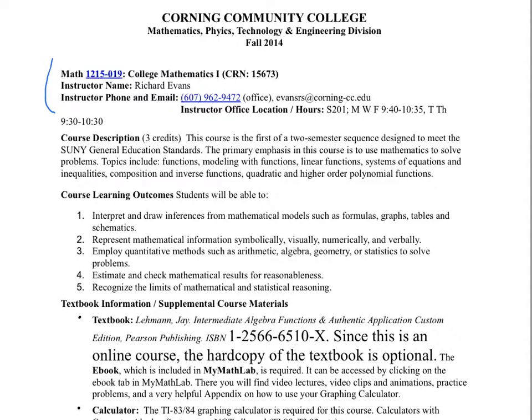So if you happen to be available at those times, you can come into my office right on campus and visit me in person. There's also a description of the course. I'll let you read through that. And also the course learning outcomes are listed underneath that. Those are the types of things that you should be able to do when you're finished with the course.